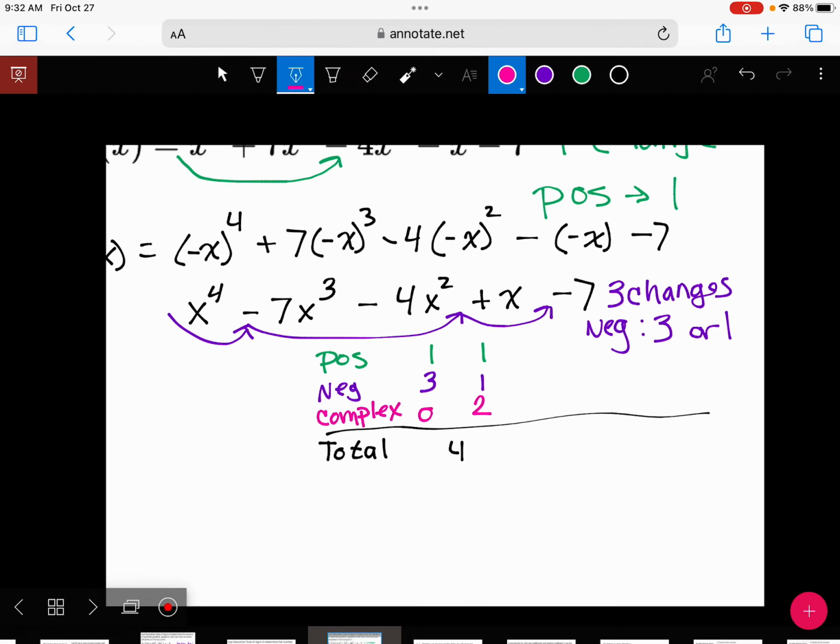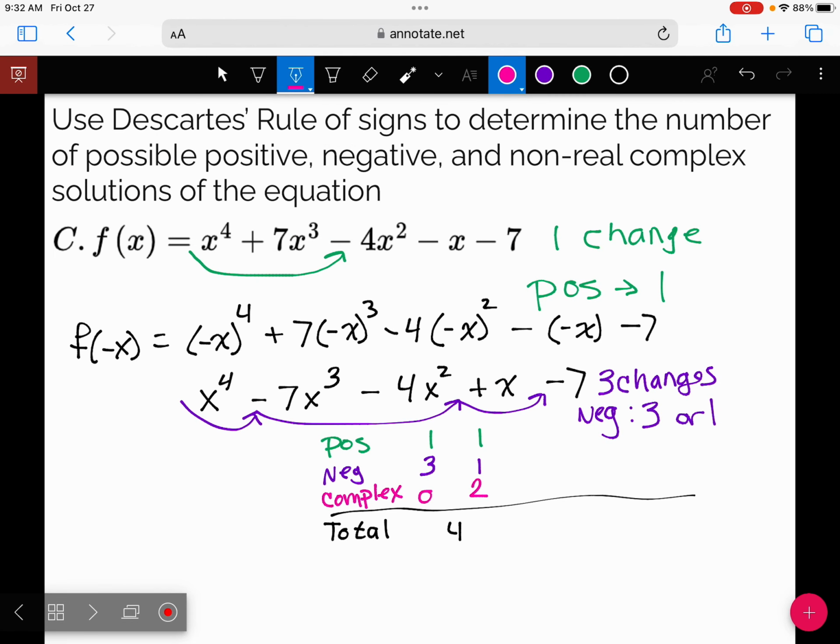Okay? So Descartes is not super duper complicated. It's just a little weird to wrap your brain around. And then you go, why did we figure this out? Before the days of the internet, they would get real bored. Yeah, pretty much. I mean, people still are mathematicians that discover random things.